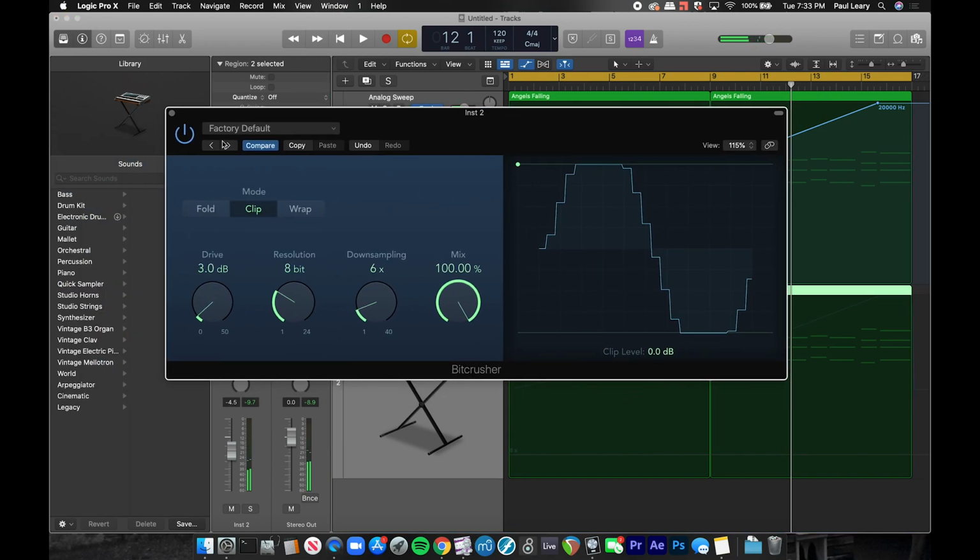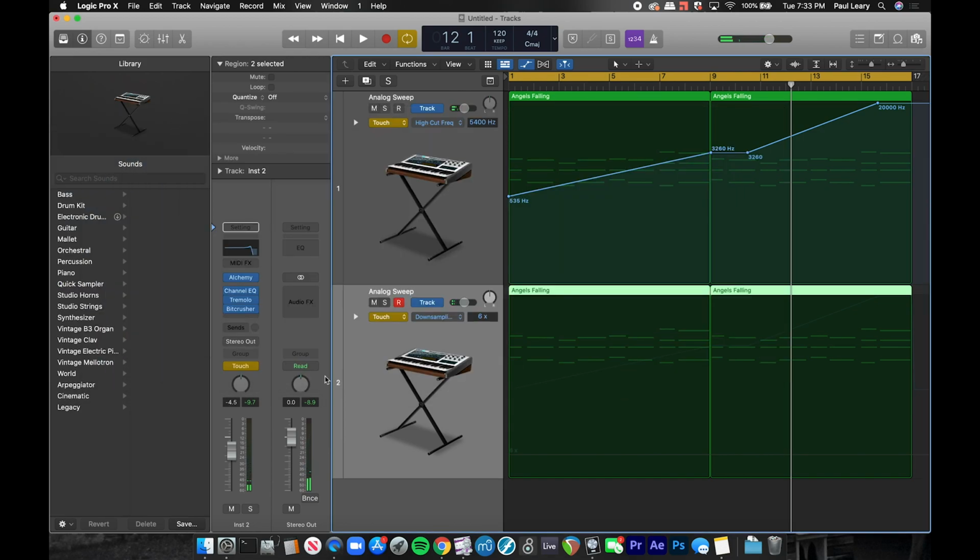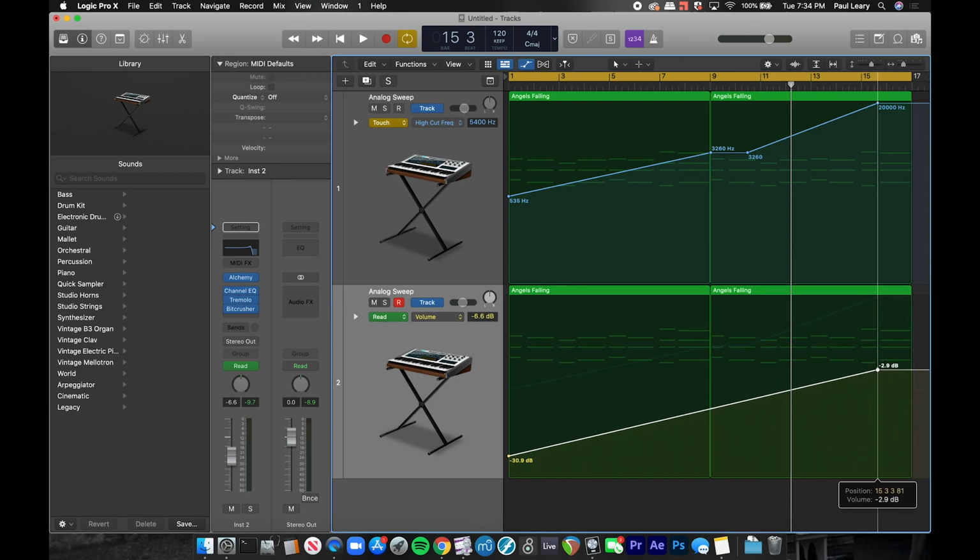Okay, so now I've added this in, and it has an edginess to it because of the bit crusher. But what I want to do is it's way too loud. So I'm going to go to volume. I want this to just be a slight gradual adding in this sound, right? So I'm going to slowly ramp this up over the course of 15 bars.